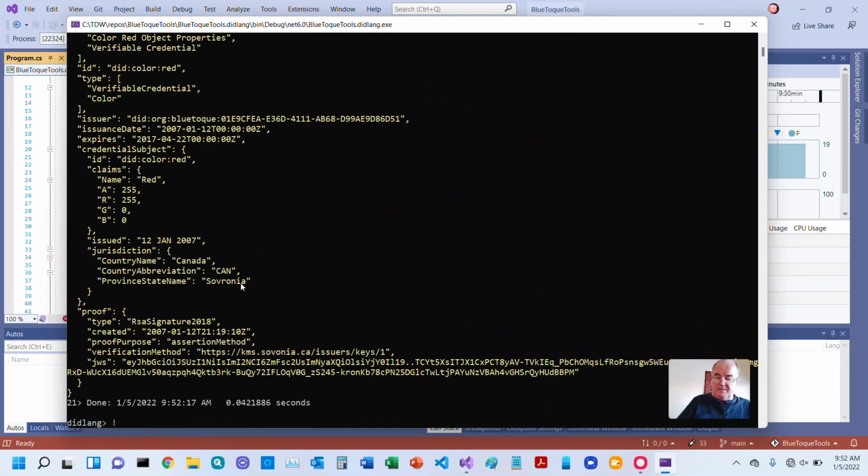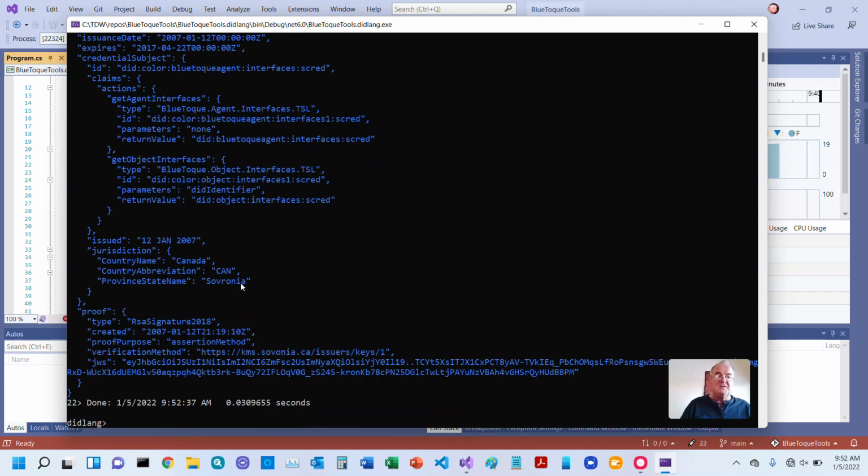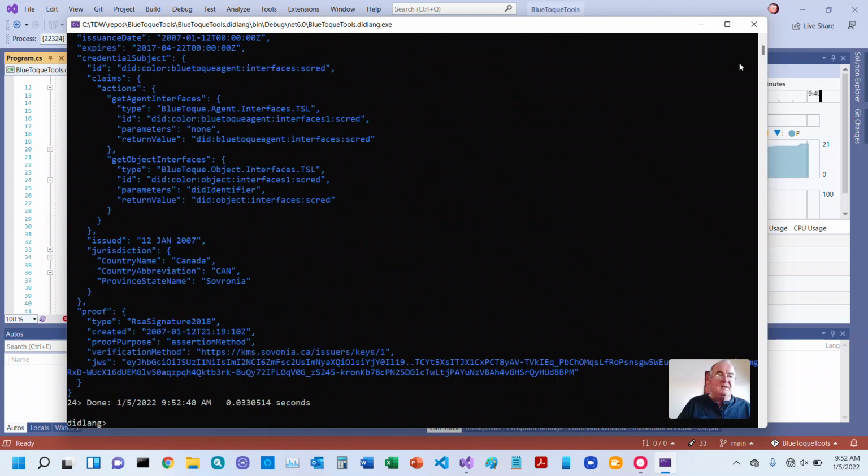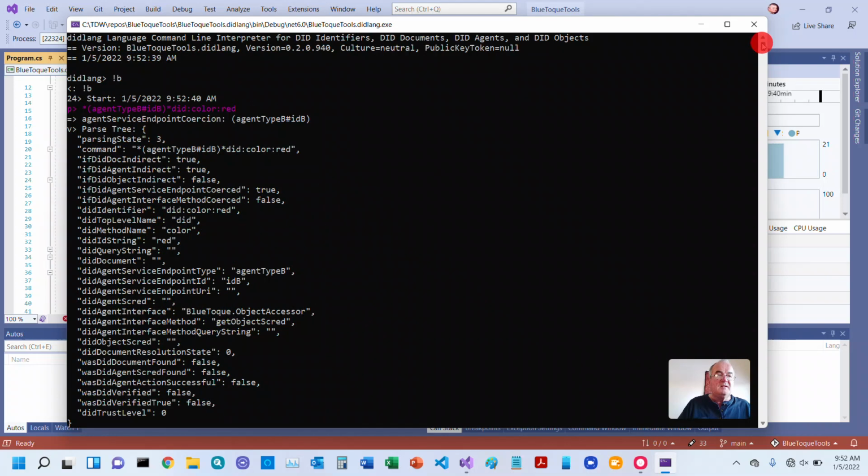If I do CLS, bang B, and scroll to the top, bang B is doing double indirection. You count the number of asterisks. And here we are overriding, again, the agent type and the agent ID.